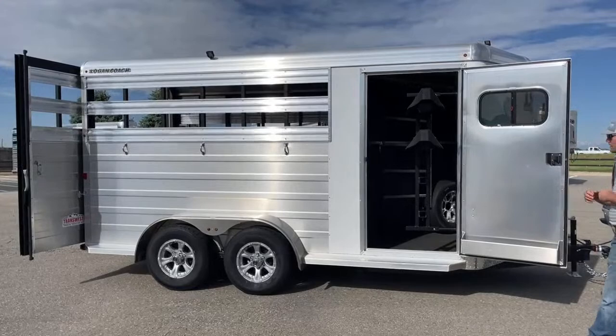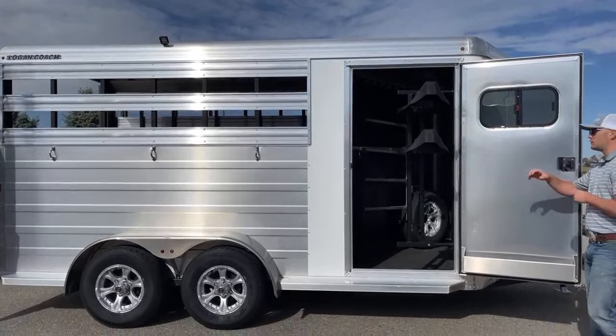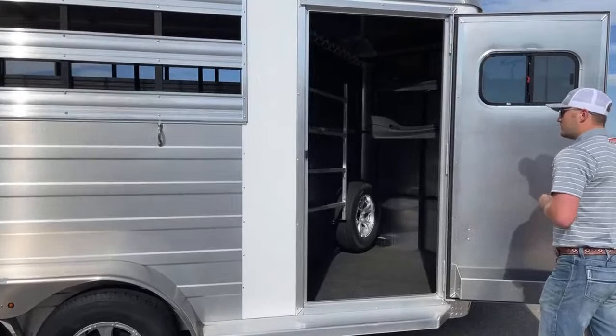Front tack of this trailer, it's a pretty standard Logan front tack setup. You do have your 4-tier swing out saddle rack that runs off a gas piston. You push it in and it pulls itself. You start pulling and it helps you bring it out. That way if you have some big heavy saddles on here, that piston helps you pull them.